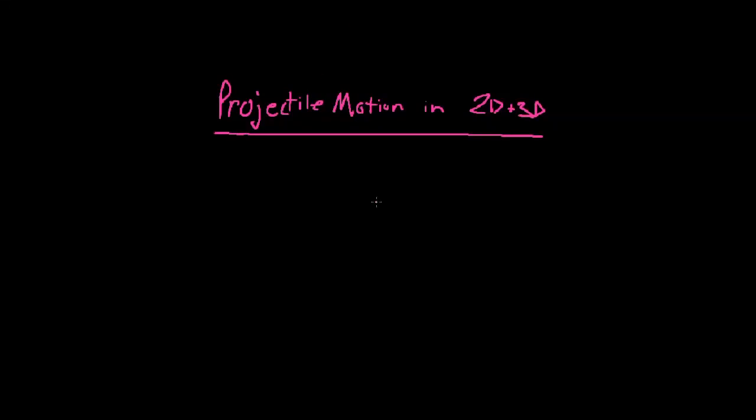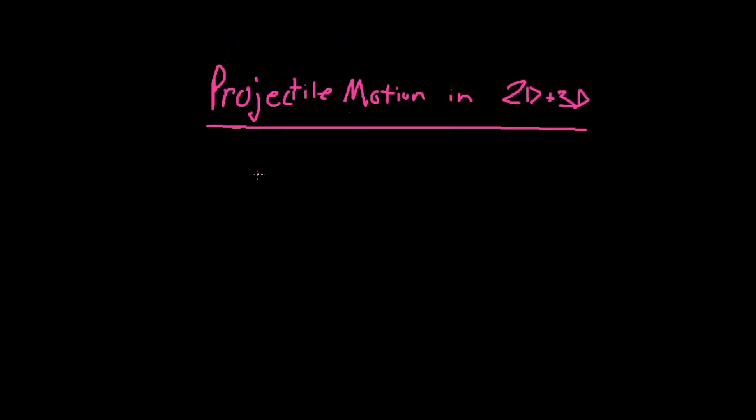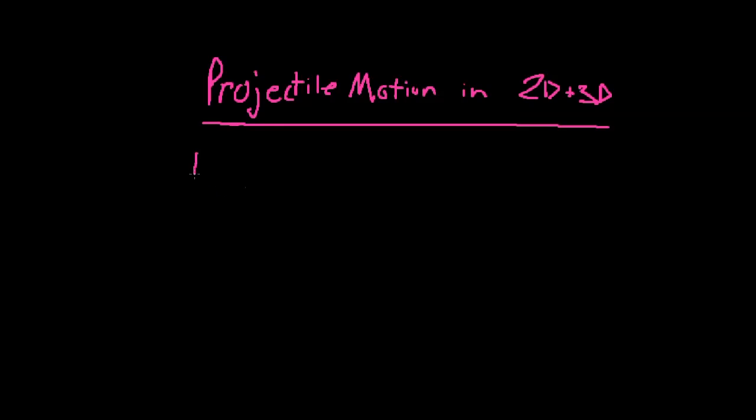Okay, we are going to talk about finding the motion of a projectile in 2D and 3D planes. But before we actually start, we need to define the equations we'll be using. These equations are called kinematic equations and are often used to find the motion of objects in physics.